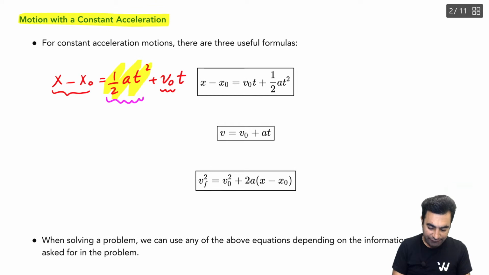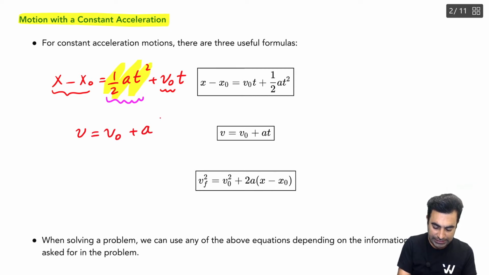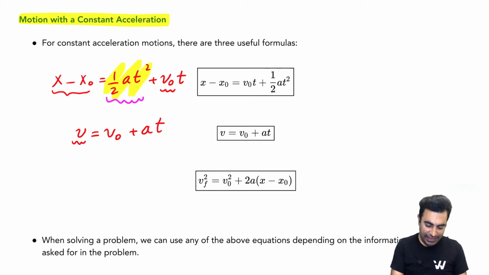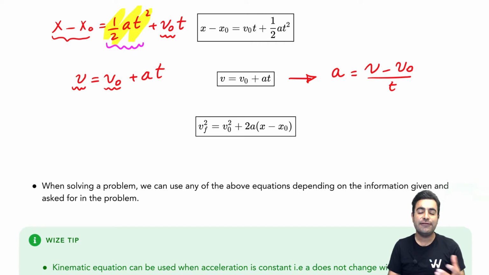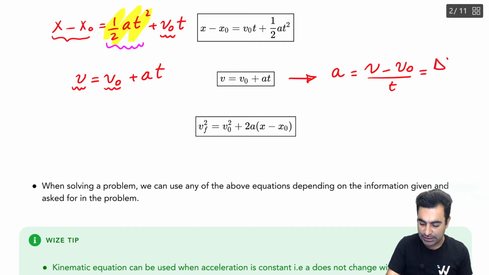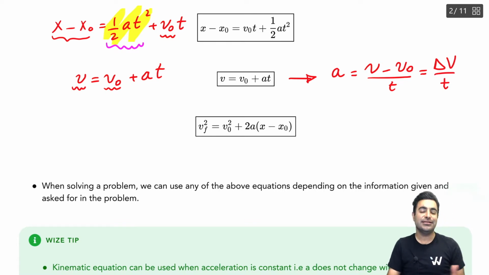The next equation we have for the constant acceleration motion is what we have in the second box. We have v equal to v initial plus a times t. So here, v is the final velocity after time t, v0 is the initial velocity, and a is again acceleration. I can rearrange this and write it in a slightly different form: a equal to v minus v naught divided by t. And here v minus v naught is basically the difference in velocity during the motion, which is delta v. We can recognize that delta v over t is the basic definition we had for acceleration.